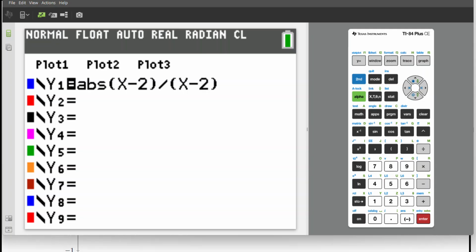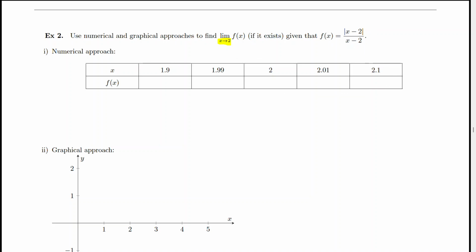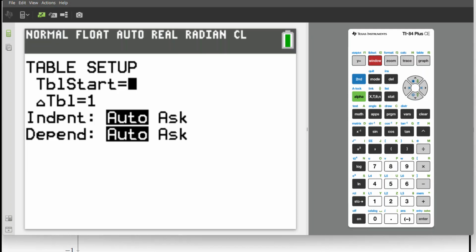Now this time I'm going to do something a little bit different than before. I'm not going to show you the graph. You can click on graph yourself and see what the graph looks like, but I want to show you an alternate method for finding the solutions that go inside of this table. So this is another tool, another something that we can use on our calculator. And first we'll need to set up some stuff. So first click second and then click the window key. So second and window key will open up this menu called the table setup.